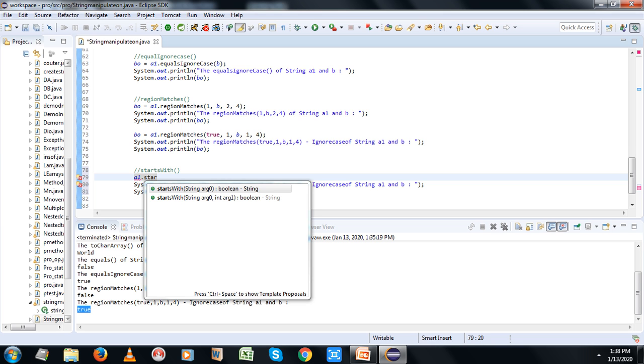Here it has one more form: startsWith comes with two parameters. One is the string object, and the other parameter is an integer.